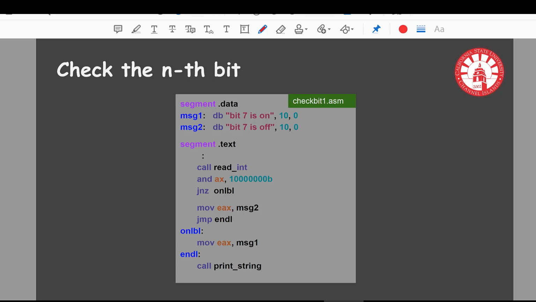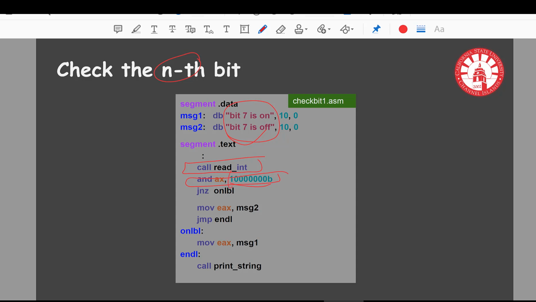And then this example shows you how to check the nth bit of an input. So basically, read one integer, and then you will AND it with bit number 7. In here we want to check whether bit 7 is on or off. That's the reason we make AX this value.